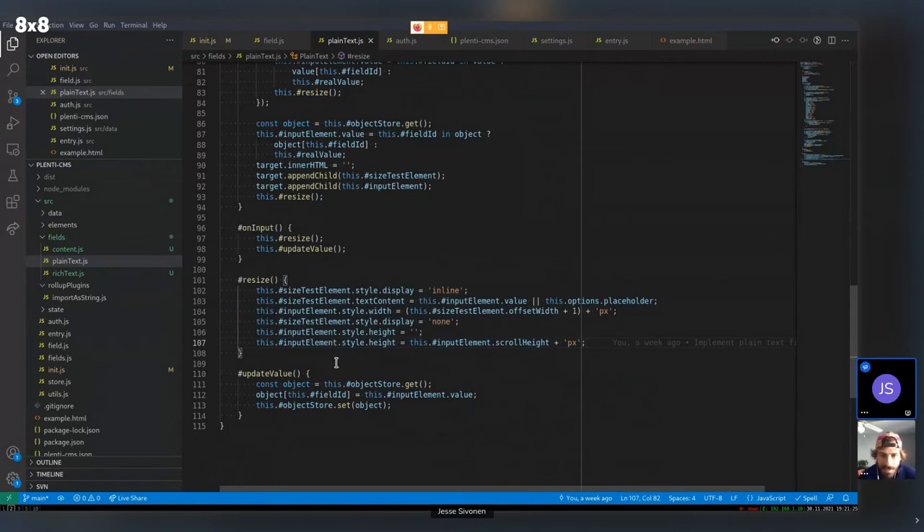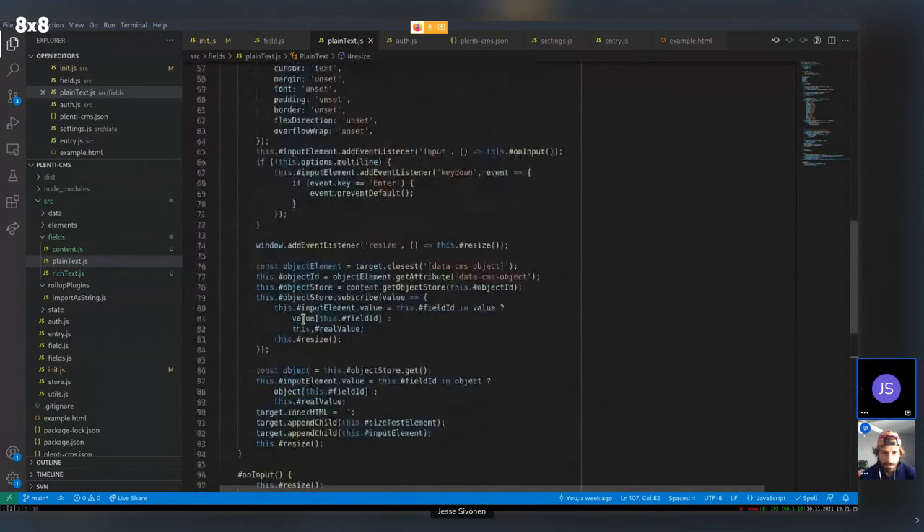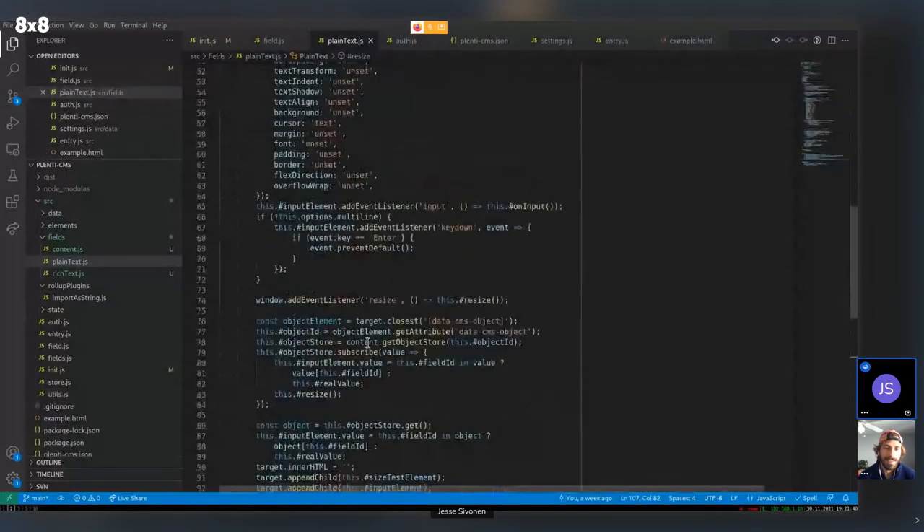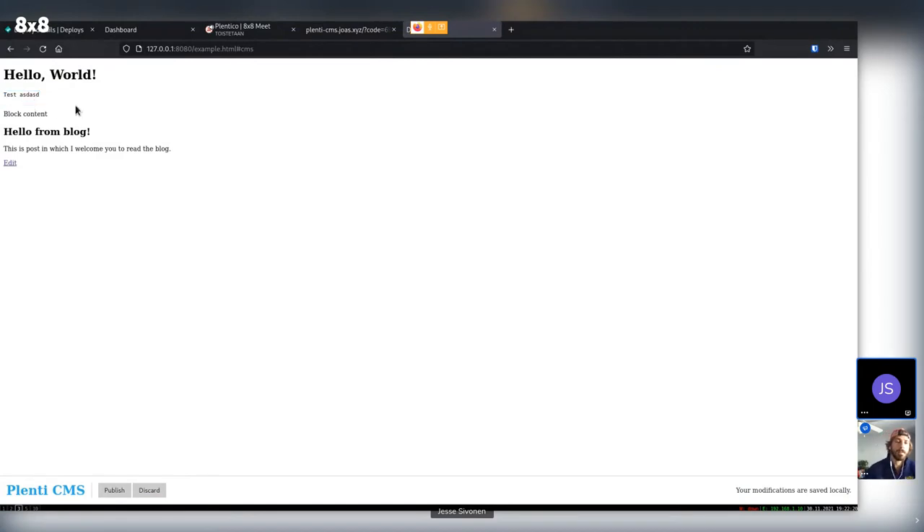A lot of this is almost exactly copy-pasted from an earlier version of the CMS. The resizing logic — the text area has to resize both horizontally and vertically. Vertical is easy: just scroll height to height, but that has to be in JavaScript. The width is quite hard because it doesn't resize automatically — you have to test the size horizontally using a different element to determine the correct width for the text area.